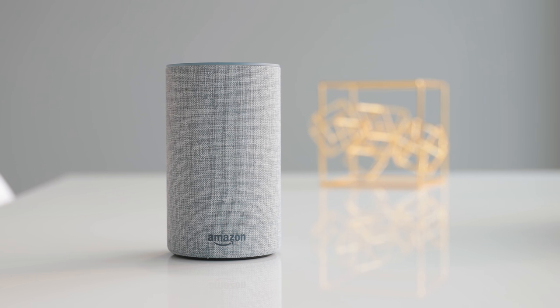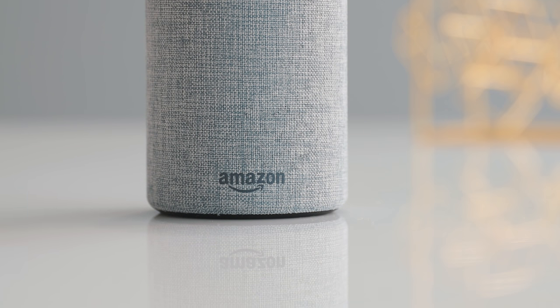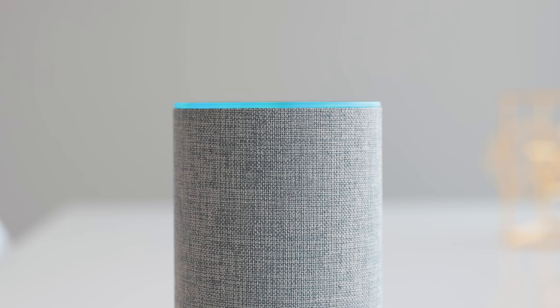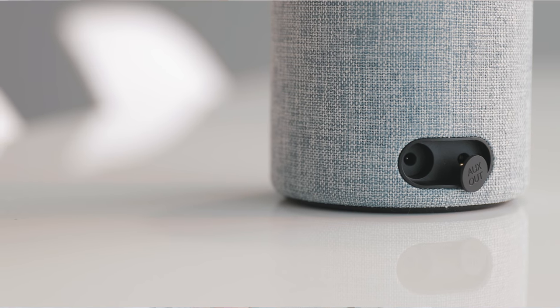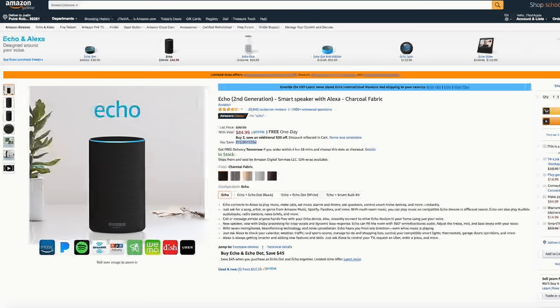My speaker pick is the Amazon Echo. While I'm a huge fan of Sonos products, they're definitely not the cheapest. For students, the Echo doubles as a speaker and a smart home system, with a small, minimal, and stylish design. The one I have is in gray fabric, with volume controls and voice assistant buttons on top. The speaker is a 2.5-inch woofer with a 0.6-inch tweeter. You can also connect via Bluetooth or a 3.5mm jack. With all the Alexa features and smart home capabilities, it's a great way to kill two birds with one stone — and it's currently 15% off.